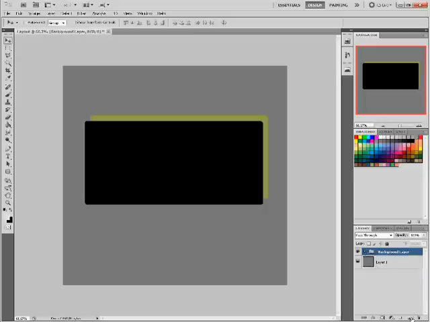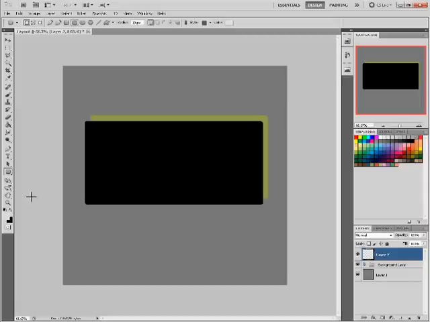I'm going to make a new layer. And then I'm going to take the same tool we used at first. And I'm going to take a gray color, not too dark like the black that we used, but lighter. It's called the rectangle tool that we had at first, and then I'm going to line it up. Let me zoom in so you can see.